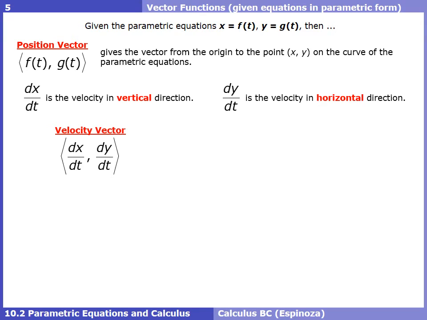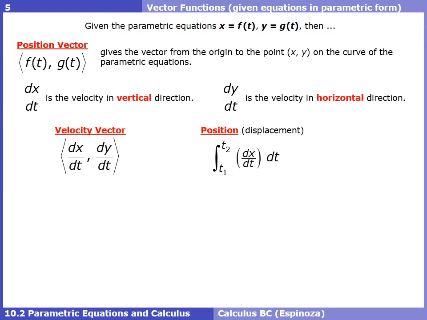To follow that up with the velocity vector, if we have a position vector and we want to find the velocity vector, all we need to do is take the derivative. And it's the same notation. Again, the reason we have to write this as a so-called vector is because there's two components to this motion. The dx/dt component of motion, which is in the vertical direction, and the dy/dt component, which is in the horizontal direction of movement.